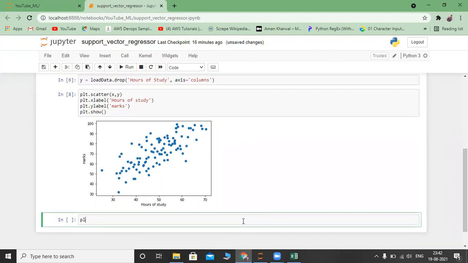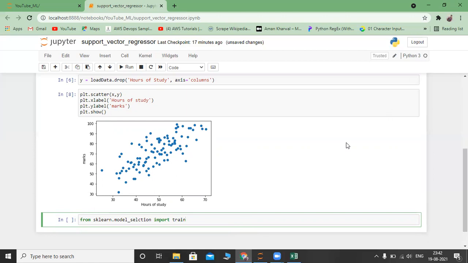Now let us prepare the train test split data from sklearn dot model_selection. It should be import. I will use IntelliSense now by pressing tab, so the kernel will be busy here.